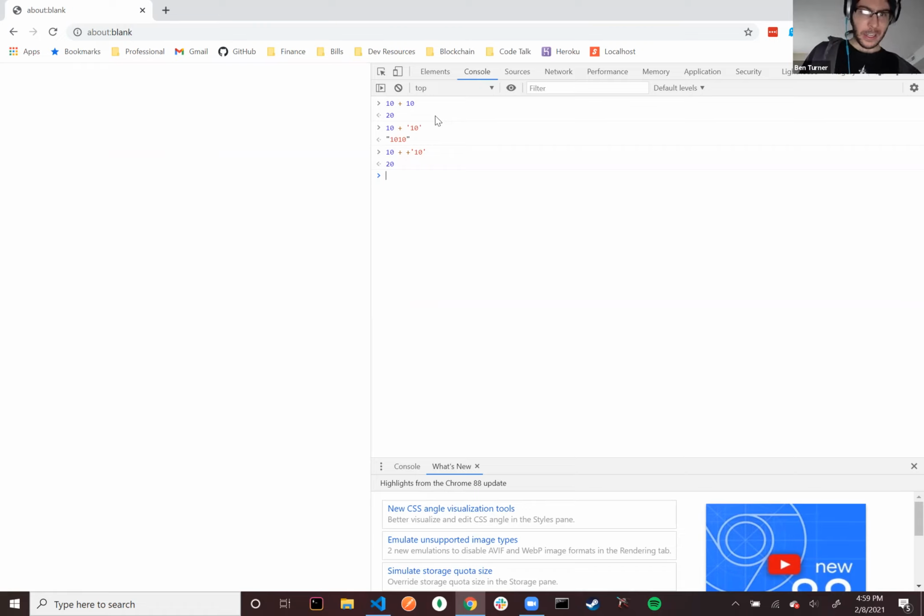So the plus sign, I think, is one of the more intuitive operators, because even when you add strings together, it makes sense that it does what it does. And even though it's maybe a little unexpected, once you see this 10 plus 10, string plus number, and you see the outcome, you can still intuitively be like, okay, I guess that makes sense.